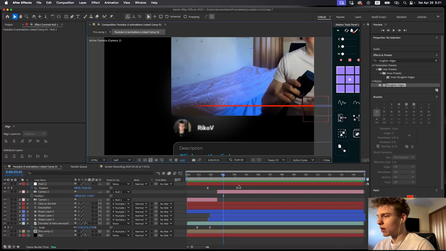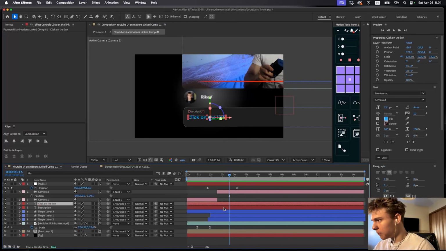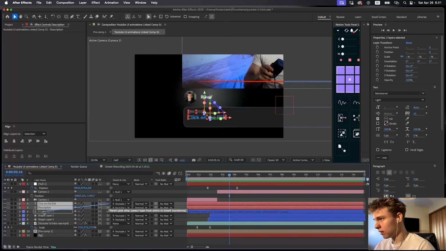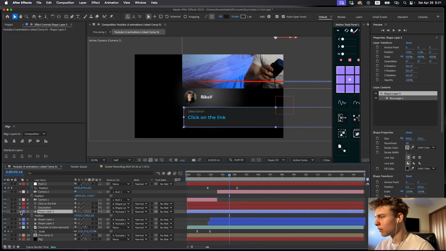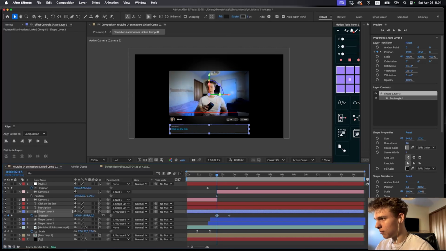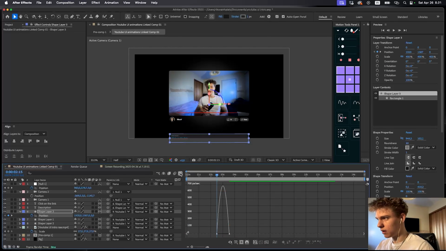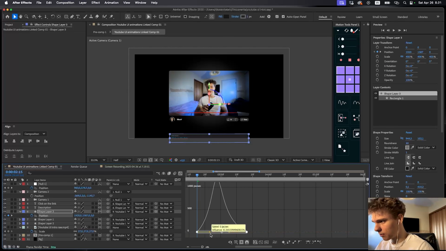Now let's make the box come in only when the cut happens. So we can go over here and you can parent these text thingies to the box. So selecting both of them and parenting them to this. And then you can take the shape layer, so the box, press P on it and go back and push it down like this. Select them, easy ease, and make the same 70 graph.